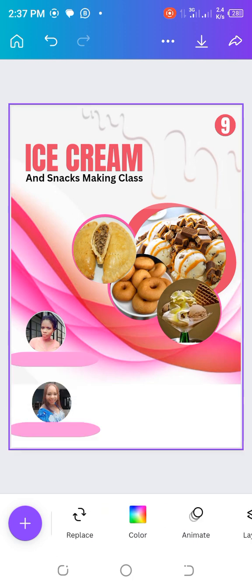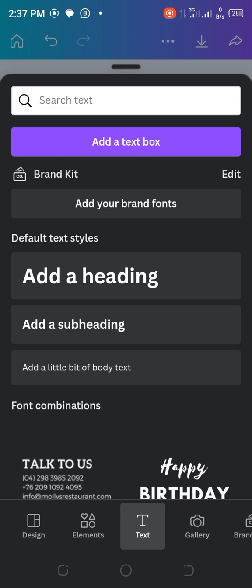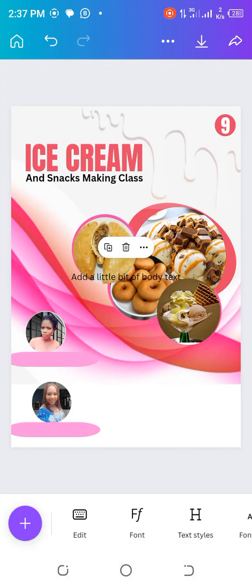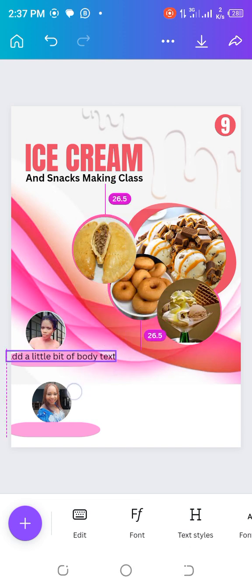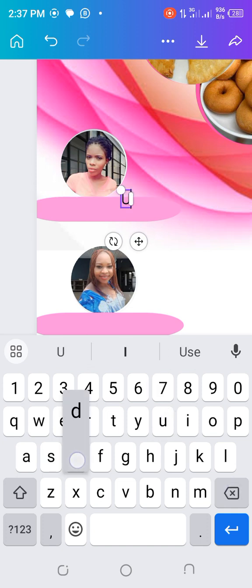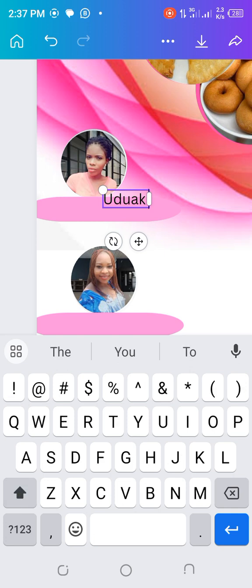Alright? Our own fine past self. So we'll go to text and go to body of the text. Bring in their names. So this is Odwak Edobo.